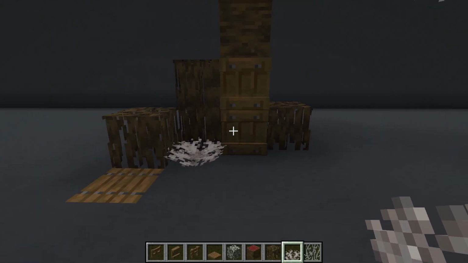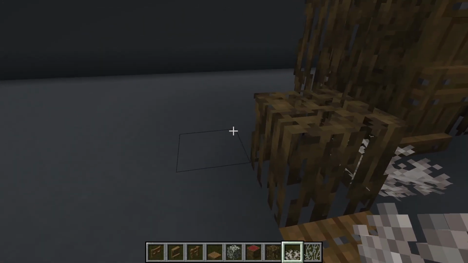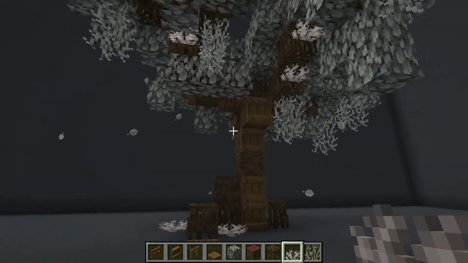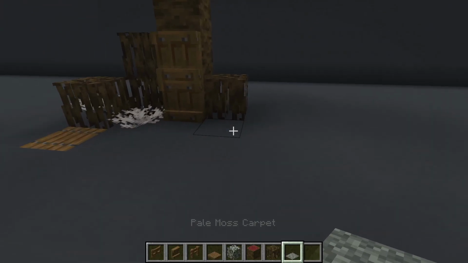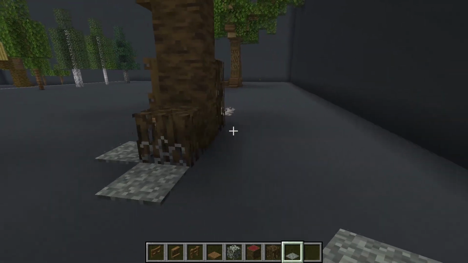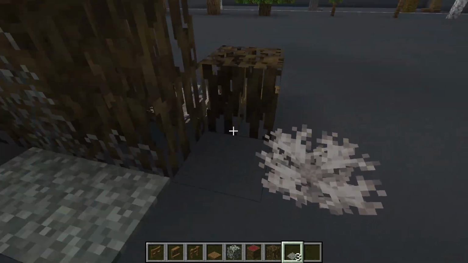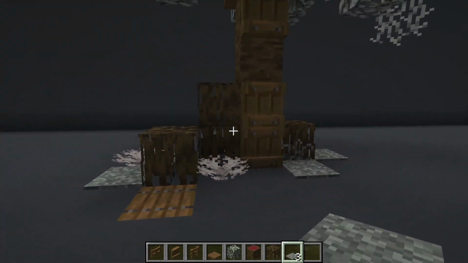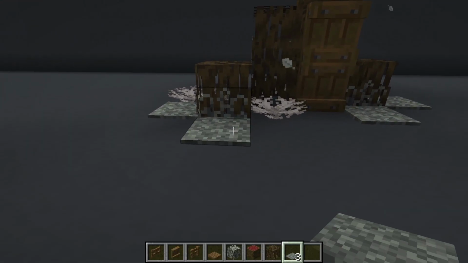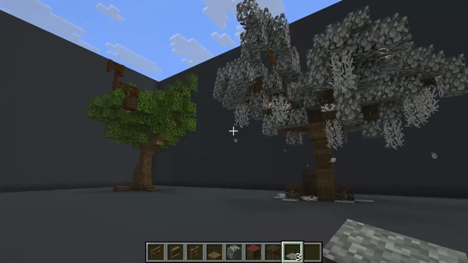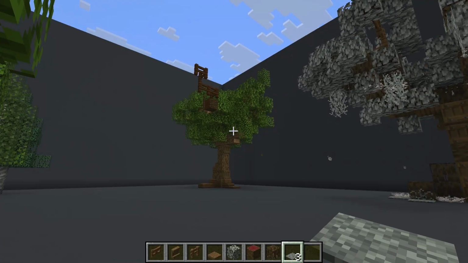I'm going to put some of those down because we're working with gray, so you can do this on Bedrock as well as Java. If you want to go a little fancier, you can add some of the pale moss, giving it a cool moss effect growing up and around it. Like that. Now you have a spooky tree, a very similar kind of shape to that one.